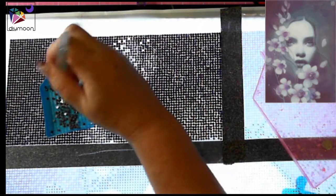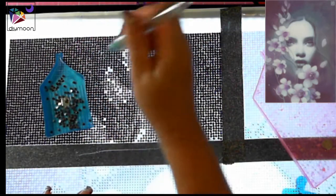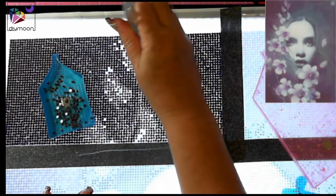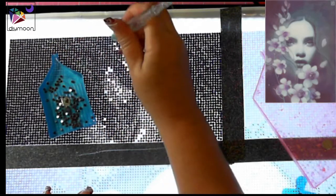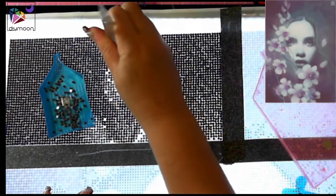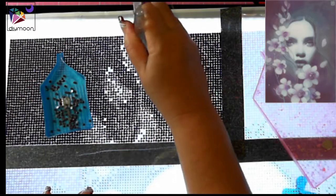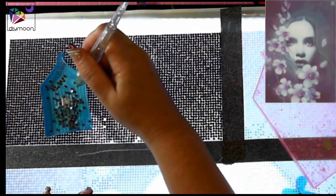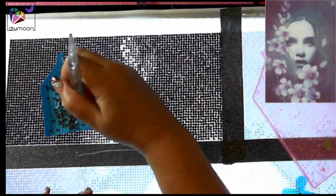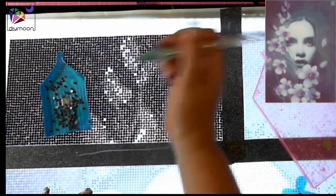I shipped off the serving board to Michelle, for those that watched the serving board that I made, where I made two using the oranges, one with the white background, one with the black. Michelle chose the one with the white background, which means the orange really shows through. And so, yeah, that was sent yesterday. I think the estimated delivery on that one is Thursday, which is pretty cool.